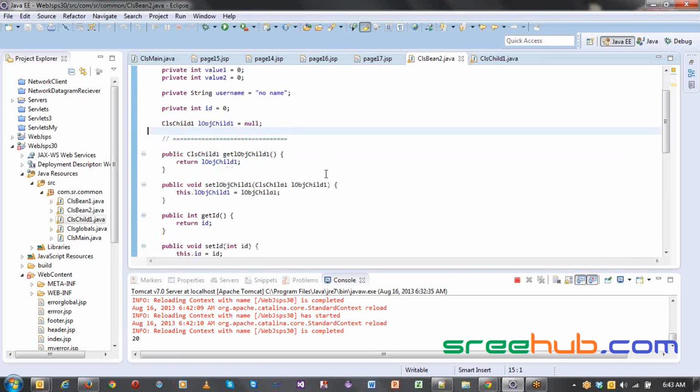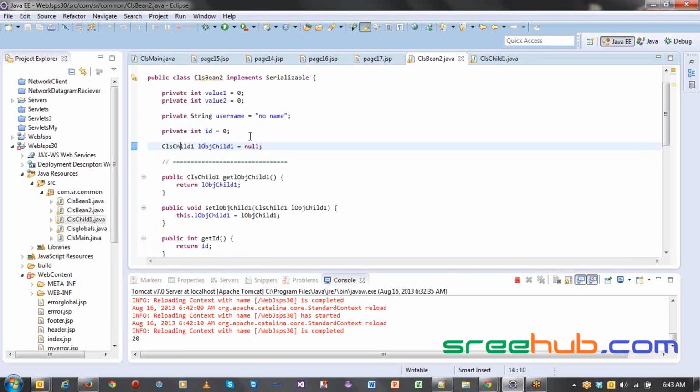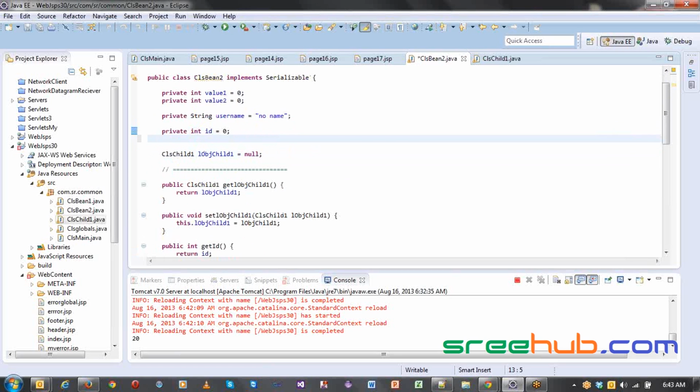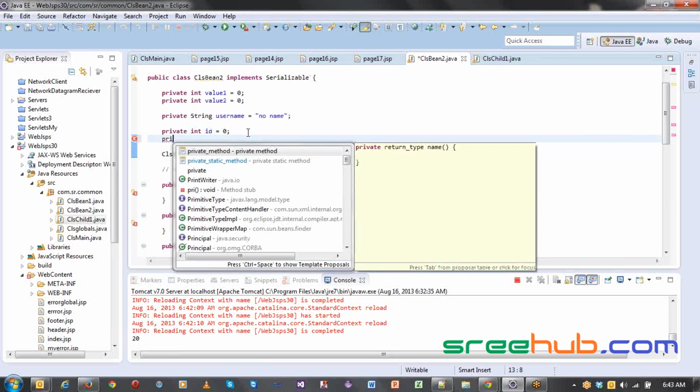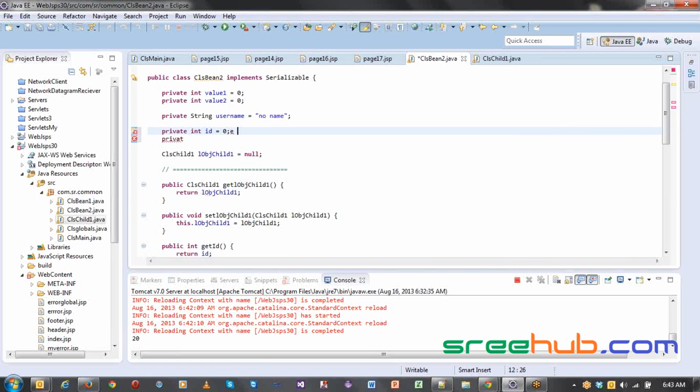Now if you want to actually do it with child 1, let us say you are creating one more variable called private child argument, just to try one thing with you guys. You have given it a separate variable as such, just an example.